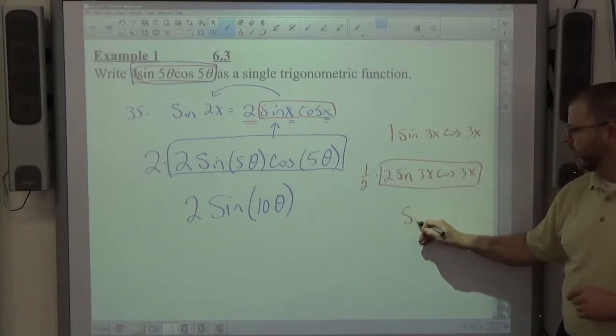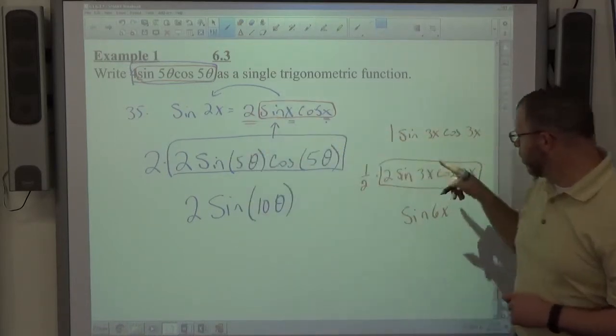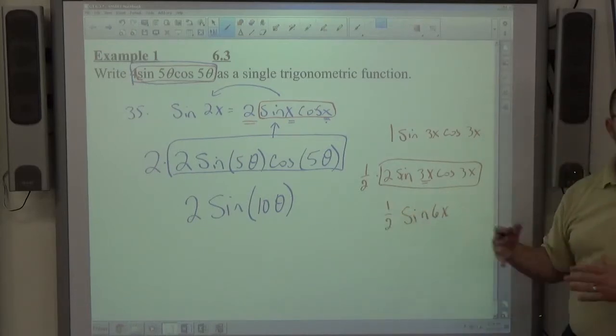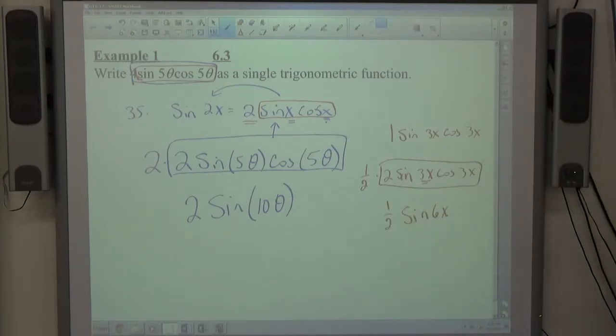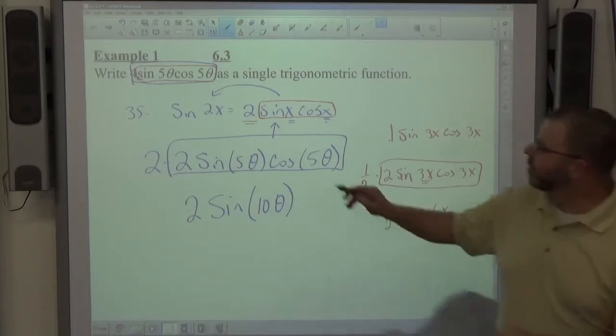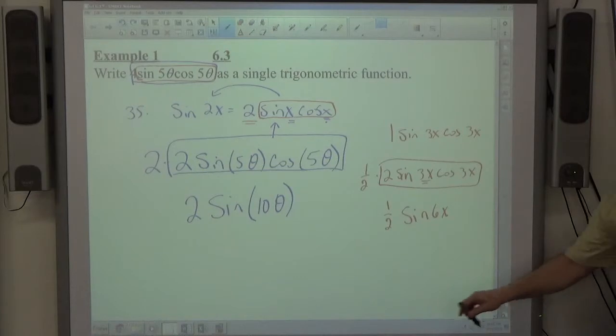This is going to be sine of 6x, because again, it's got the proper structure for sine of a double angle. We're supposed to double whatever this is to get the angle measure, and then there's a half in front of it. So even if you don't get the number you want there, you're able to put a 2 there, and you just need to multiply by whatever else is necessary to make what the original problem stated, which was 1, not 0.1. Touch the board. So that's the idea there.